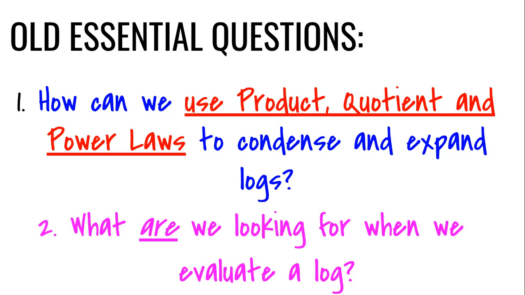The essential questions that we've covered are: how can we use product, quotient, and power law to condense and expand logs, and what are we looking for when we evaluate a log? I'll go over these two questions briefly here. If you're not familiar with them, stay with me and we'll go over them now. If you'd like to skip, you're welcome to skip.